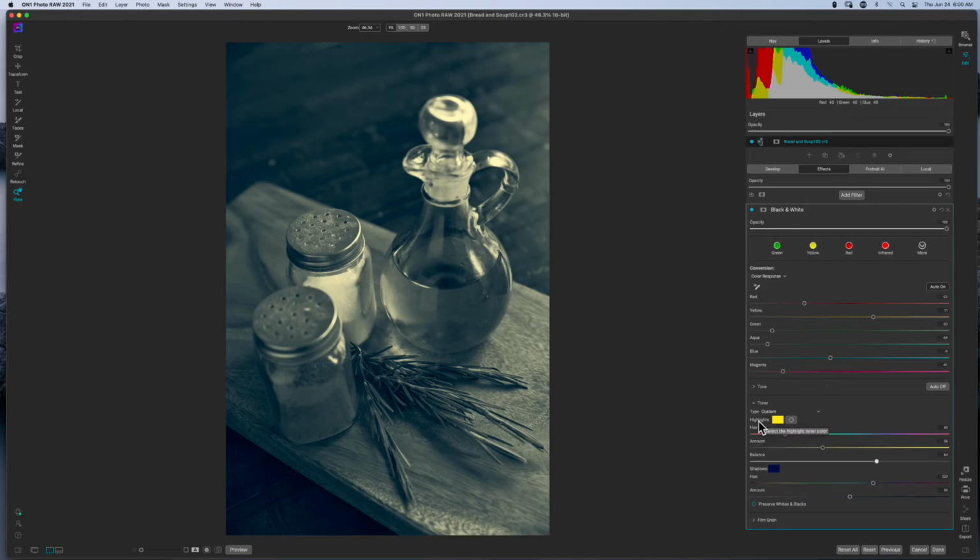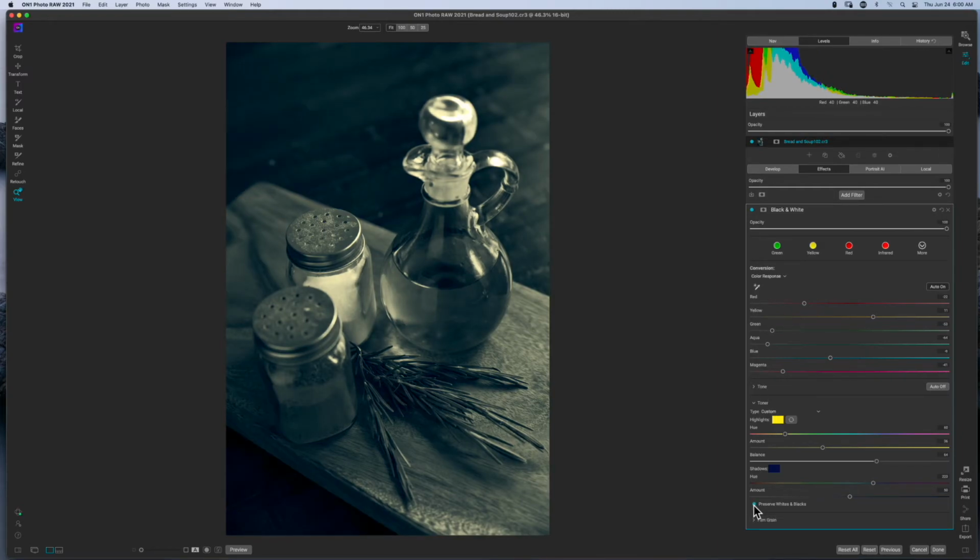Now, when you start to do all of this toning, you may lose your darkest black point and your brightest white point. Well, if you want to preserve those, and I think you would if you're working in black and white, you want to go ahead and check this little radial bubble. And this is going to give you your preserve whites and blacks. It just brings the image back to the full gamut: your whites are still pure white and they're not saturated with the tone color, and your blacks are still pure black and they're not saturated with a tone color either. So something to keep in mind, you can see the difference in the image.